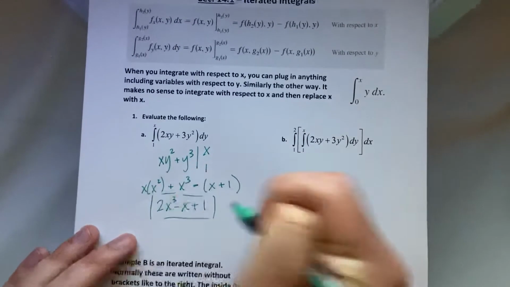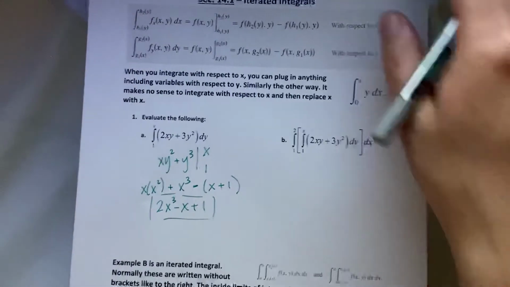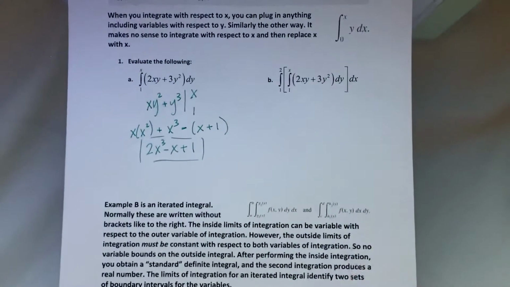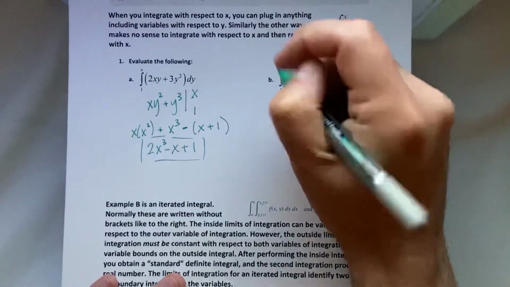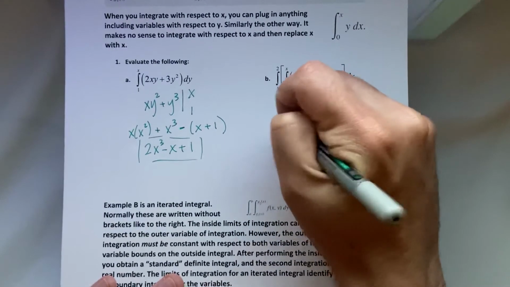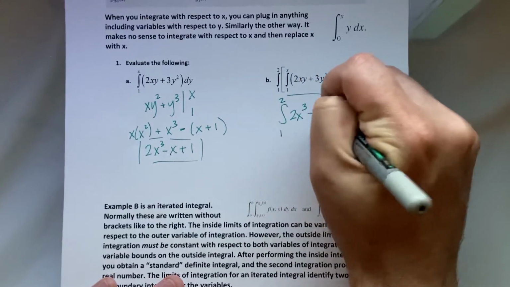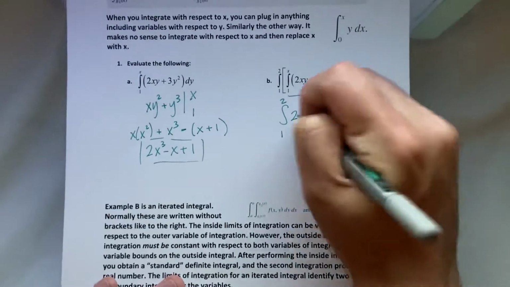Now there's not an extra integral to integrate, but let's see how this usually works when we have multiple integrals going on. Now we have the same integral, but then we have an extra step, the integral from 1 to 2 dx after that. So do the inside first. It's the same thing we just got there. We know that this is the answer here, 2x cubed minus x plus 1 dx.